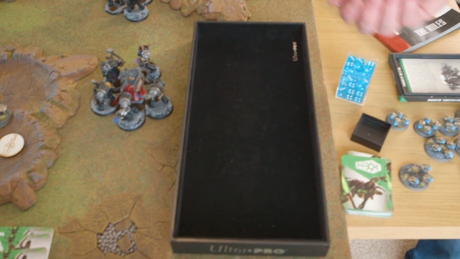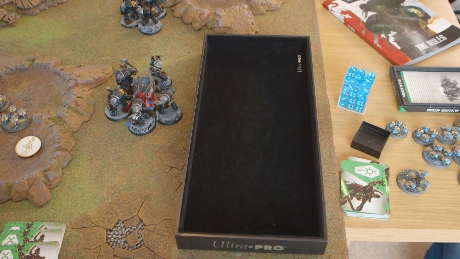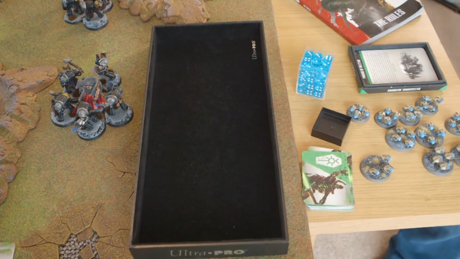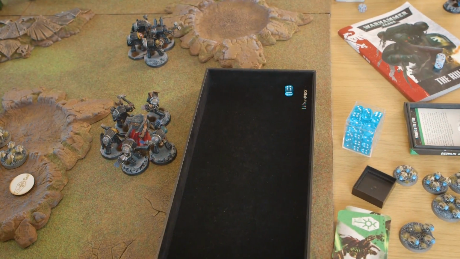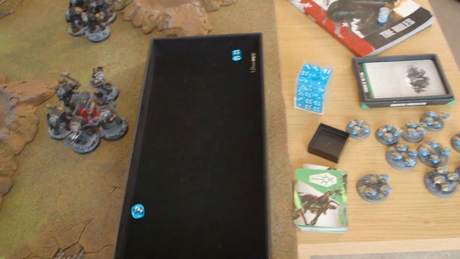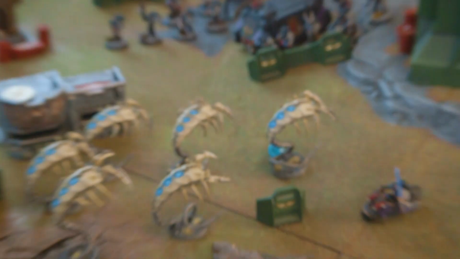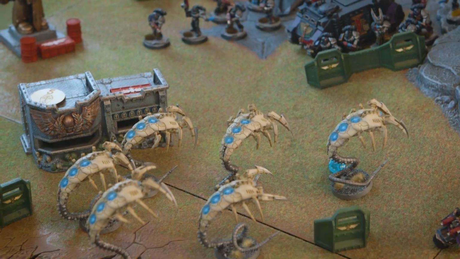Only 3 are in range. 1 to hit on 3s. 2 hits. And wounding on 2s. 2 wounds. 3+ invulnerable save. Passing 1. Oh, wait. My toughness is 5, isn't it? Yeah, so I still get a 4+ reanimation. So 1 Wraith, whichever one's closest, isn't it? So the Wraith furthest to the right has taken a wound. It's going to be one of these 2. Okay, we'll put another wound on 1.